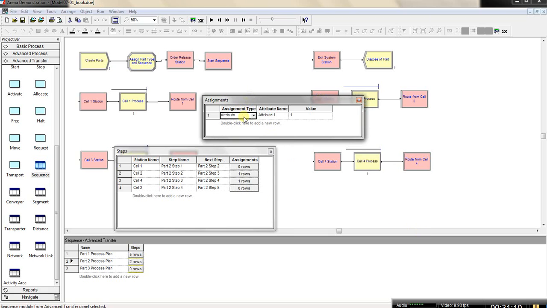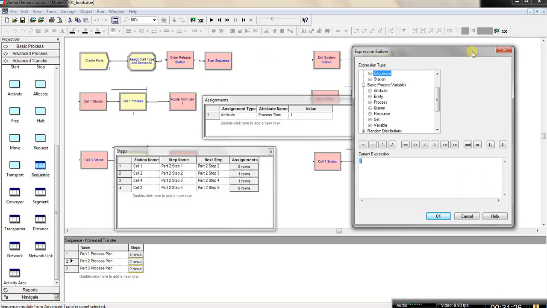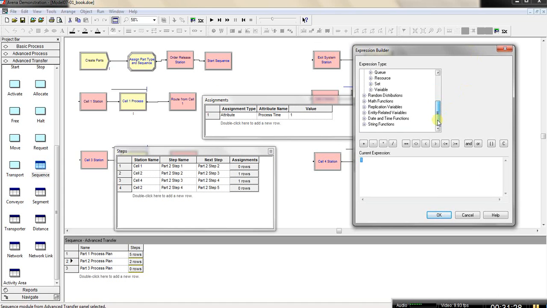In the assignment, I'm gonna double click, have the attribute as the default, and then select down in the attribute name the process time, and then right click under the value to get the expression builder, build expression, then select the random distribution and choose triangular, and then as I mentioned earlier, it's gonna be 6, 9, and 12. So I change the parameters to 6, 9, and 12.